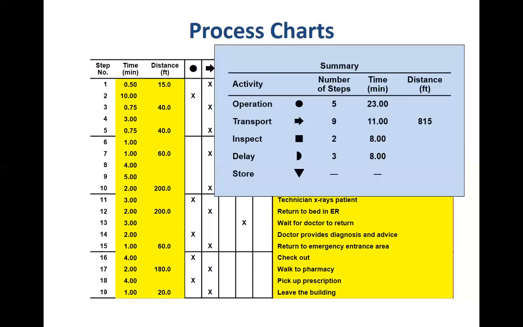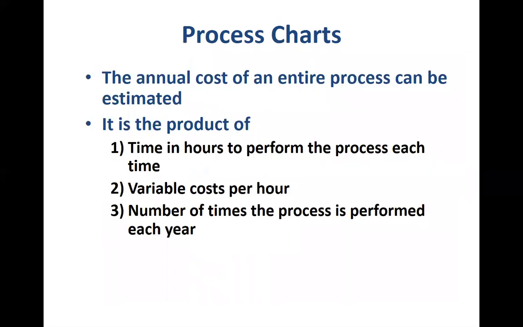Once we have this understanding, then we can aggregate them. We understand how many operational steps are there, how much time is being spent, how many transportation related steps are there, how much time is spent, and how much distance is traveled in that. And likewise for inspection, delay, and storage. In this case, there's nothing which is getting stored. So this kind of gives us an understanding of what's going on with different processes, what are the number of steps involved and how much time is being spent, which then gives us opportunities for improving these processes.